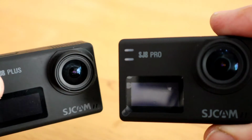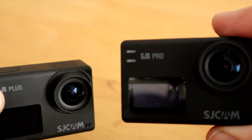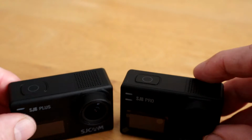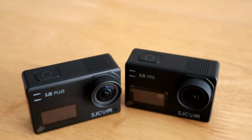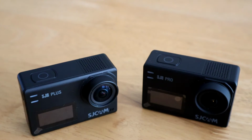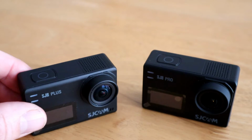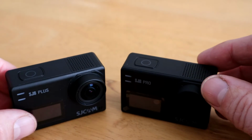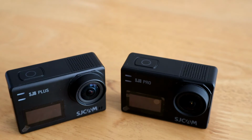I'm going to be doing some comparison footage. I've knocked up a kind of rig to put them together, and we can take a look at some real world video. I'll do some 4K, even though obviously YouTube will, because of my computer, put it back down to 1080p. Do some 1080p. I'll probably keep that just on 60 frames a second, because in the real world the majority of people use action cameras at 1080p, and then obviously they're using them at 60 frames a second. Obviously the SJ8 Plus and the SJ8 Pro have different specs, so we'll go through that in more detail, and we'll see which one's best for you.